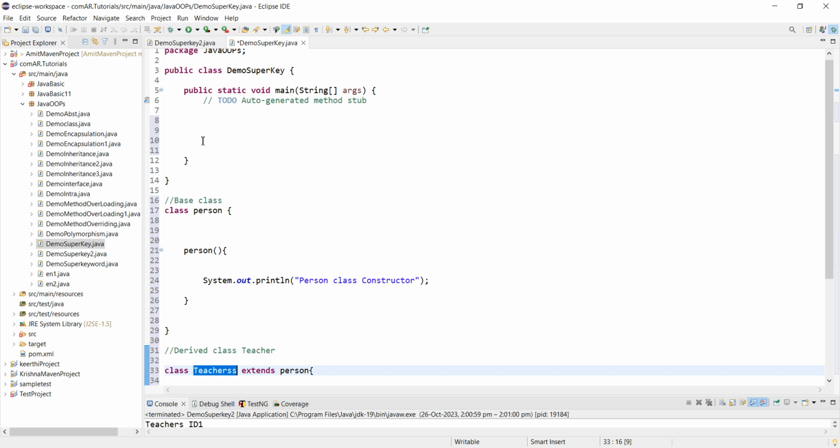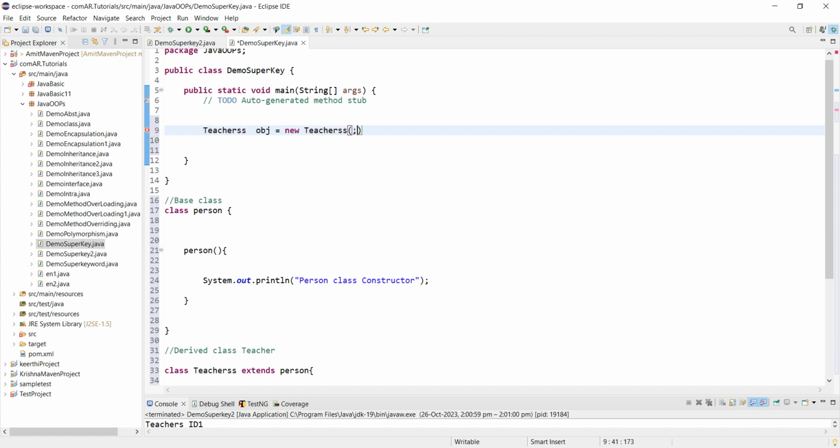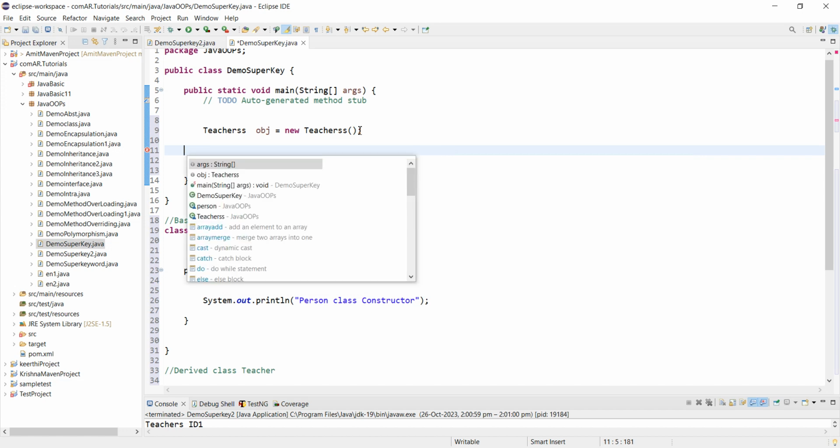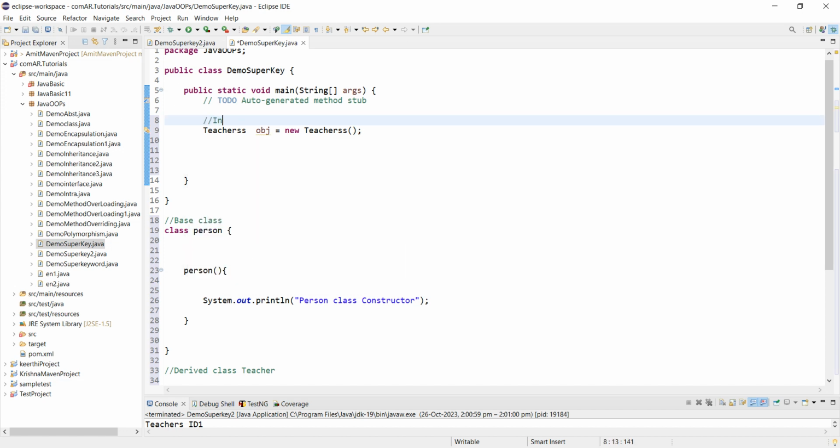teacher obj equal to new teacher. Here you can invoke the constructor, but there is no need to create another object.